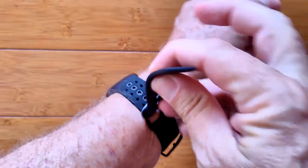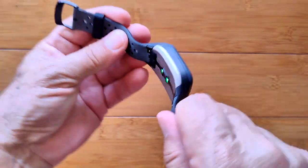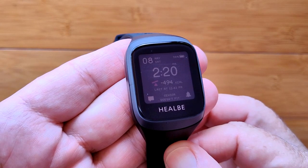It's got a really nice TPU band. It's got optical sensors and electrodes that make the magic work. It's very thin, very lightweight. You basically wear it all day and you get incredible data. Check it out, the GoBe3.